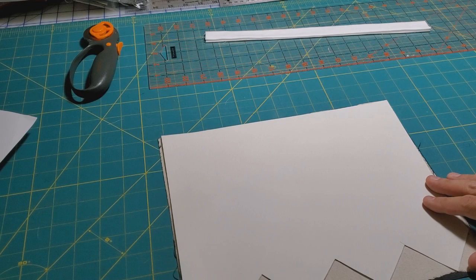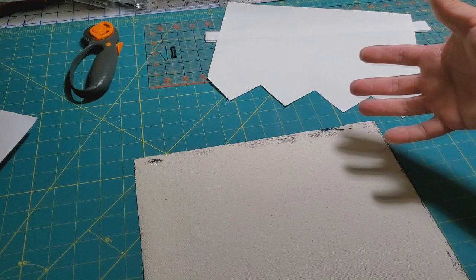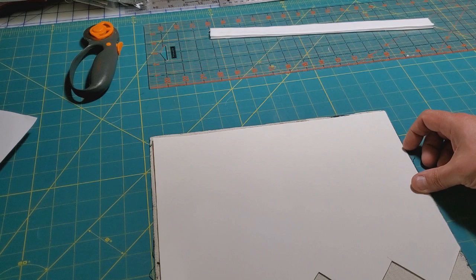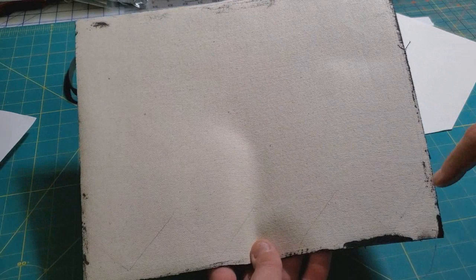When I make blanks, it's easier for me to do small blanks because I'm usually using scrap canvas I just have laying around. But it's also a lot more manageable than painting large sheets of painted cloth. And it also helps me manage and minimize my waste. When I make my blanks, I make them just a little bit bigger than I need. And this allows me to compensate for any shrinkage or warpage during the painting and treating process. It also allows me to compensate for any sloppy paintwork that I did. I dug through my pile and found my worst offender, so that way I can cut around the worst of the overpainting.